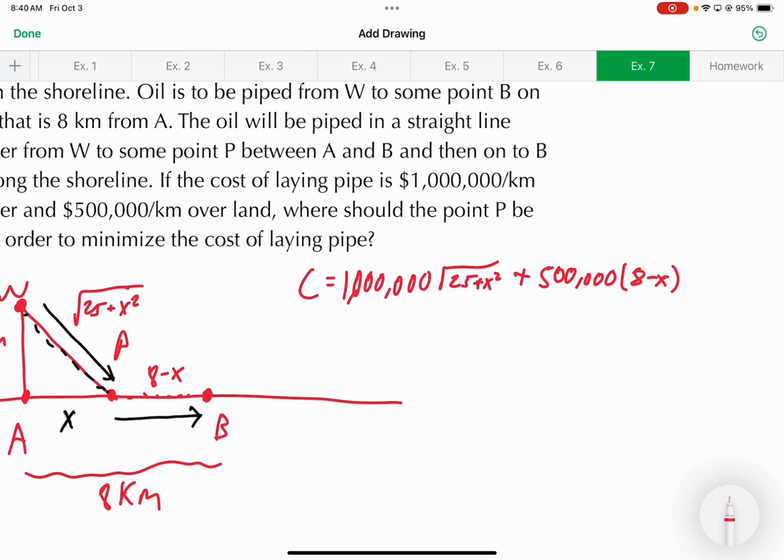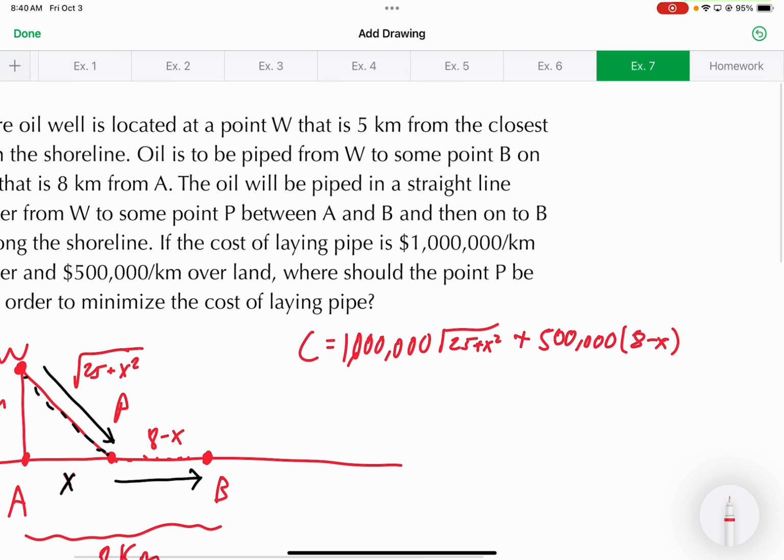Okay, we did it. In my opinion, we did it because that's the hard part, right? But, yeah, you're right. We do have to take the derivative. That's exactly what you guys said. So we should do that next, okay? All right, so this is going to require chain rule. So square root of 25 plus x squared.